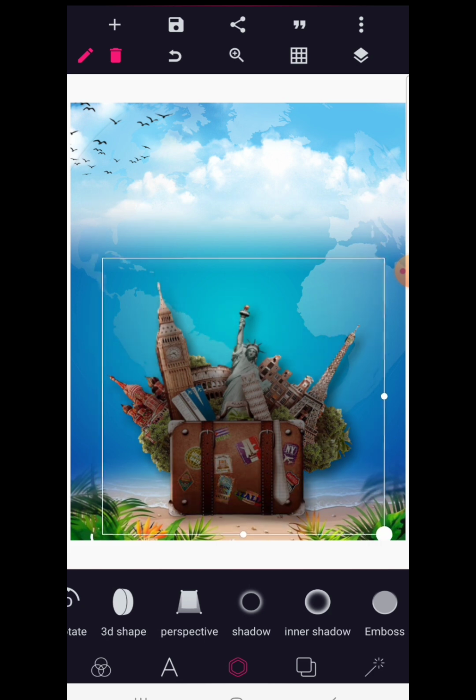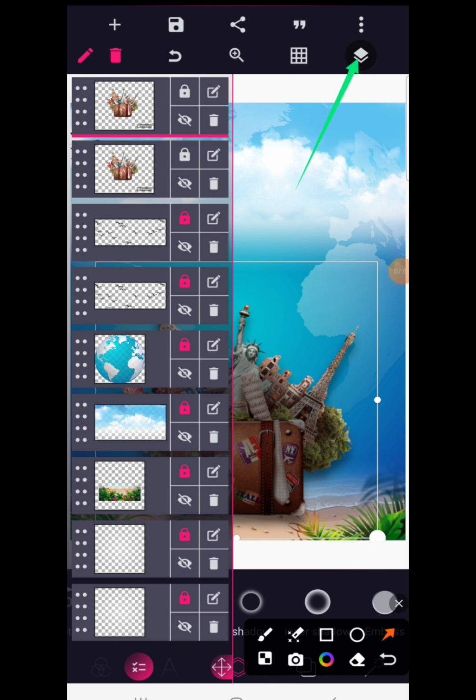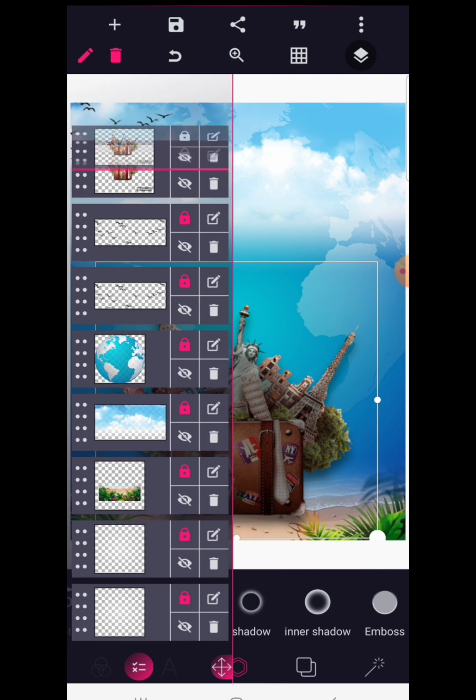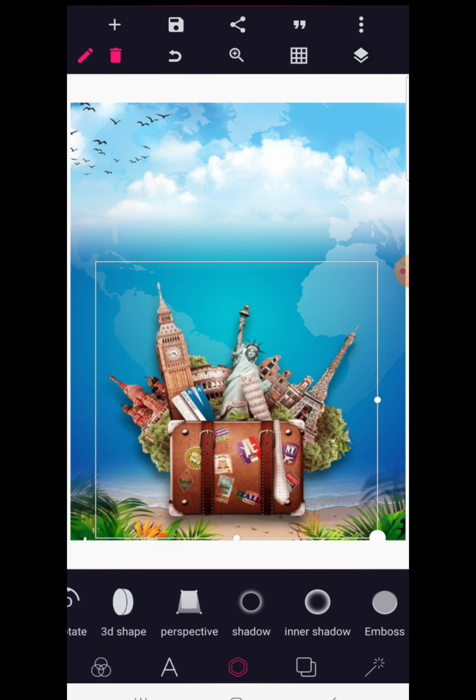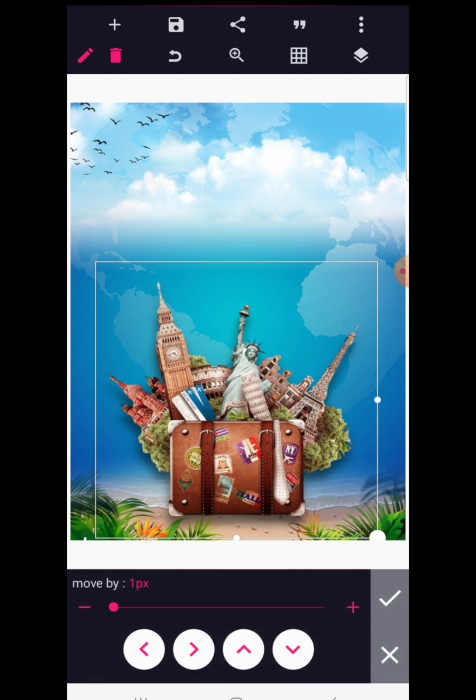Then we can now send this to the back of the first element. By doing that, you just want to go to layer to achieve that. So we're going to send this to the back, shift it to forward to the back of this first element. Okay, good. Now after shifting it to forward that way, what we're going to do is to go to our position button, try to shift this a bit.